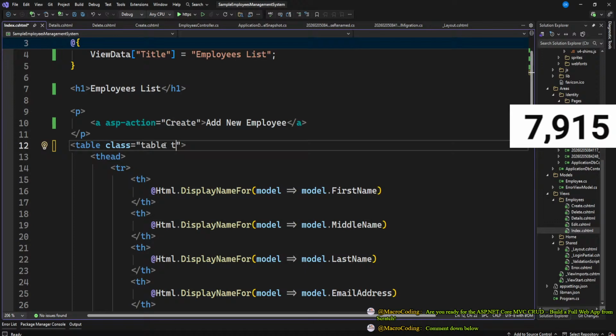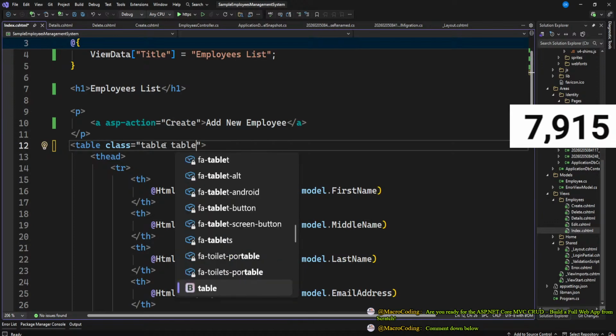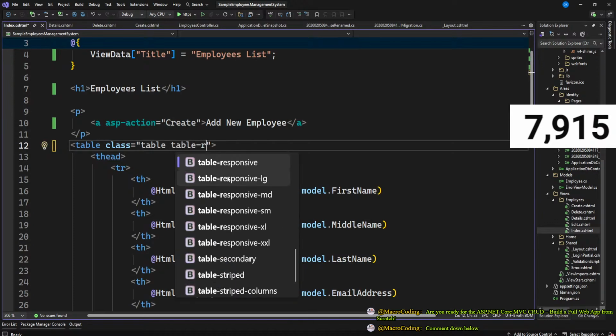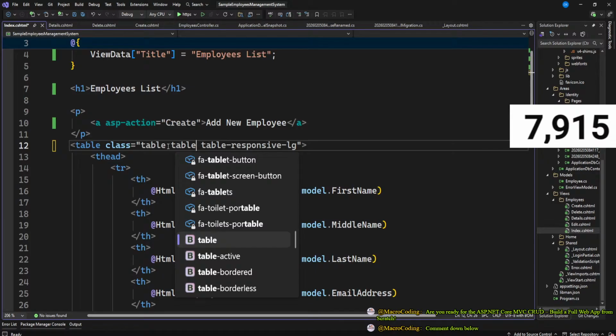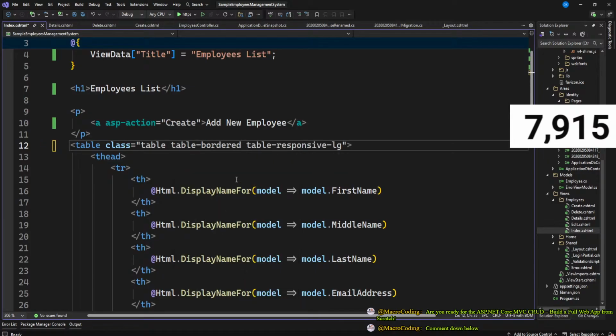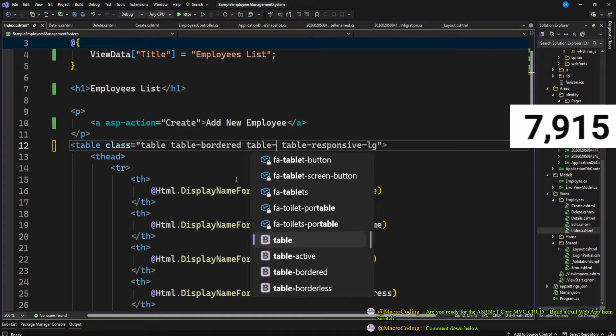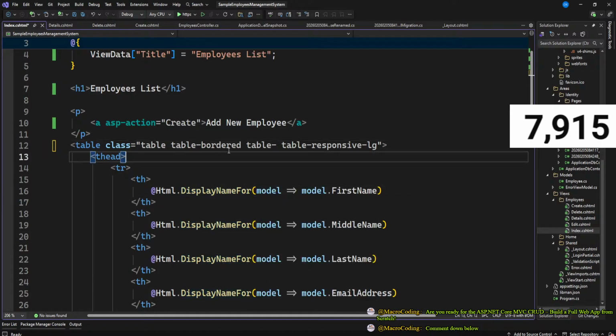If I just do table, I can do responsive. I can also do table bordered. I think that's fine.